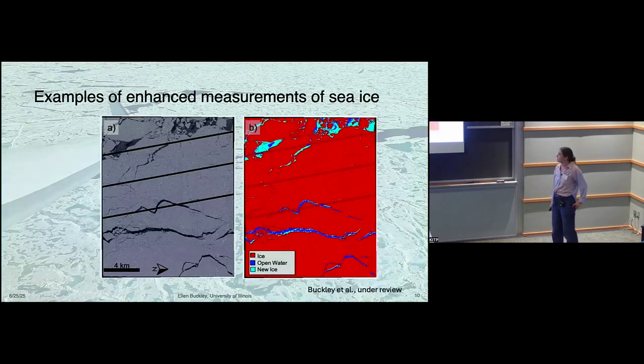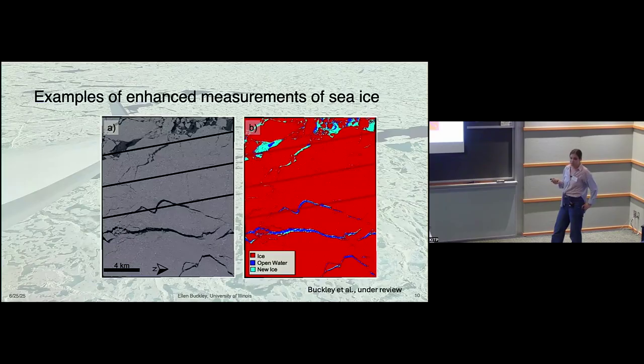This work, now I'm kind of getting into some of my work, and I'll go into detail about these new high-resolution measurements of sea ice that I've been working on. So this is Worldview imagery, in the winter, I think this is late March or April, and on top of that are the ICESat-2 lines, so you can see these linear passes across the image. And this is a small-scale image, so 4 kilometers.